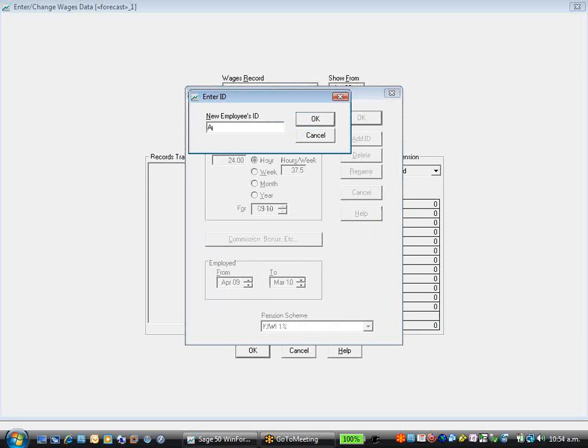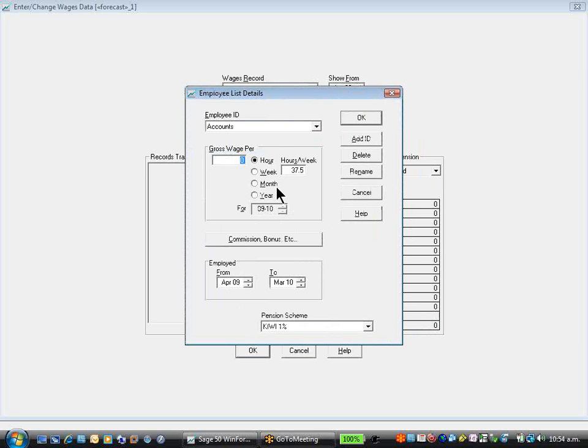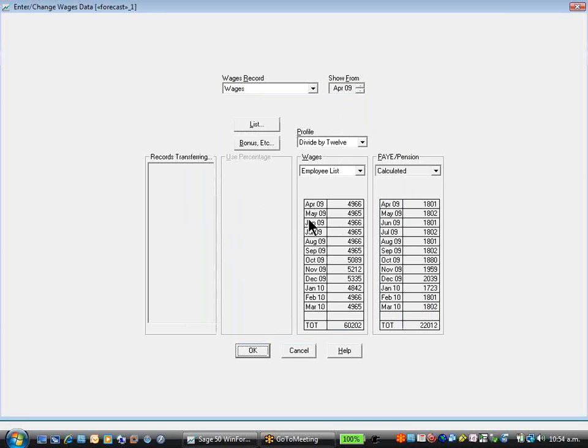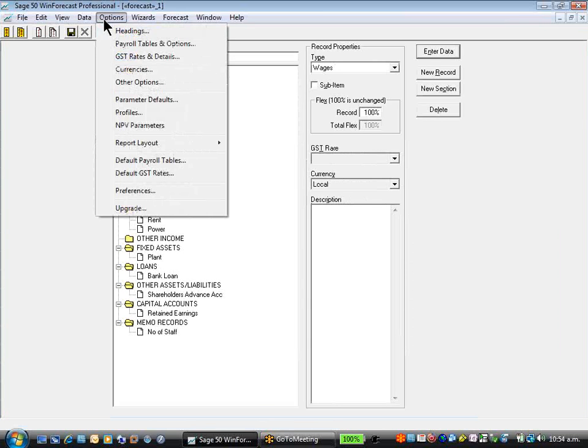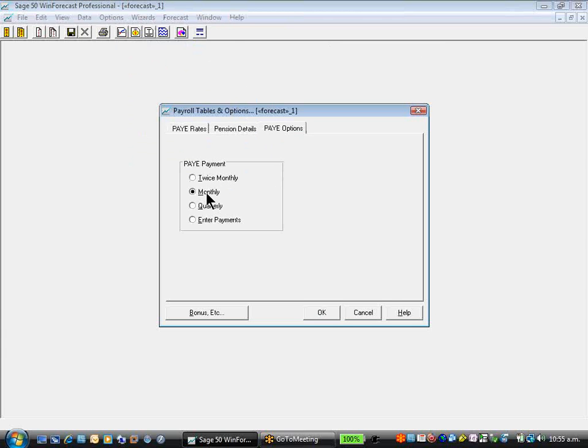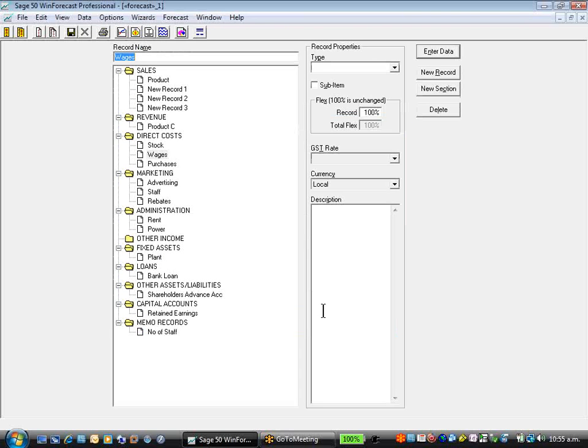We then add number 2, the accounts person, and they're on a monthly retainer of $2,000. I better pay them a bit more than $2,000, so you actually see right now this is calculating the employee less gross wages as well as the calculated PAYE. So we are currently holding the PAYE tables within the system. Under the options, you've got your default payroll tables and your default payroll options. An example of the options is that our PAYE is paid twice a month or monthly, applicable to your current PAYE scheme.